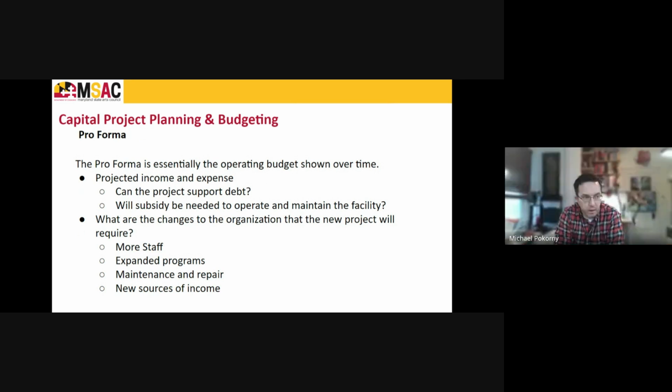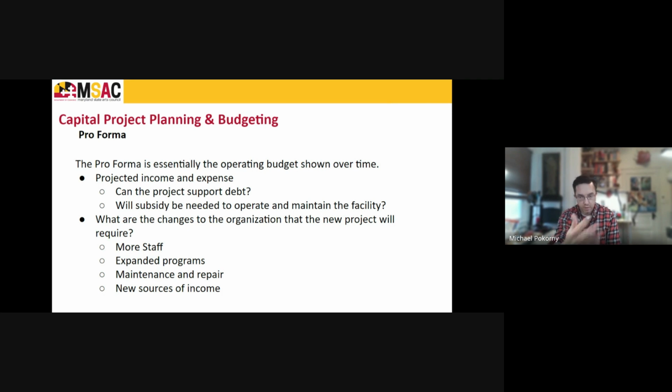Sure. Thanks, Cailin. One of the things about this exercise of planning and budgeting is to think about what it is you're trying to do with this. The budget is a tool, right? And all tools are useful for some purpose. These tools are often used to convince yourself of something, or to convey to your board or a funder or a community that the project is feasible, reasonable, and rational. We'll talk a little bit more about that as we get farther along.